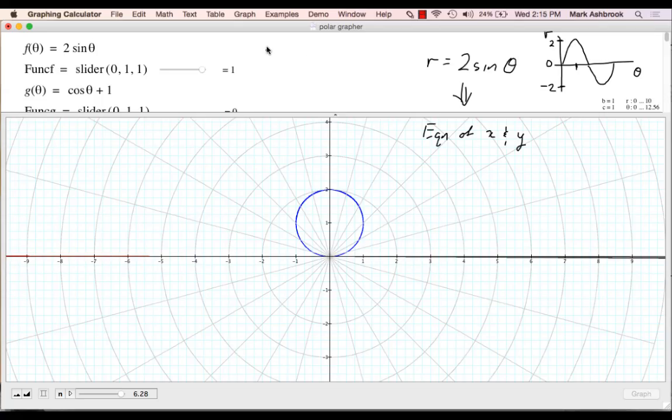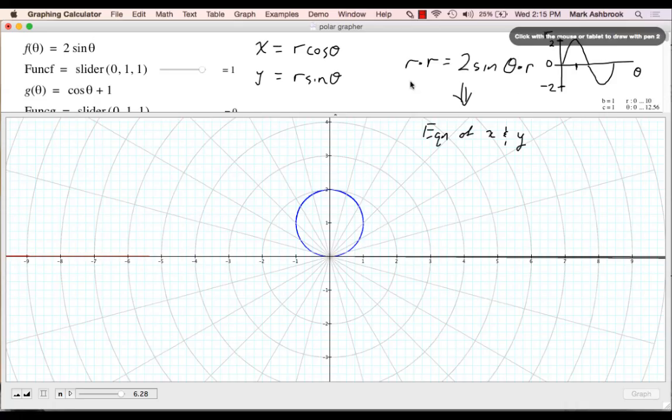Remember, I put a star by it. x equals r cosine theta, and y equals r sine theta. So I'm looking at that right-hand side and saying, boy, it sure would be nice if I had an r, because then this right-hand side would be 2y. Do you see? But I can't just multiply it by r. But I could multiply both sides by r. You see what happened? So look, I'm trying to get this to look like y, because I know y is r sine theta.